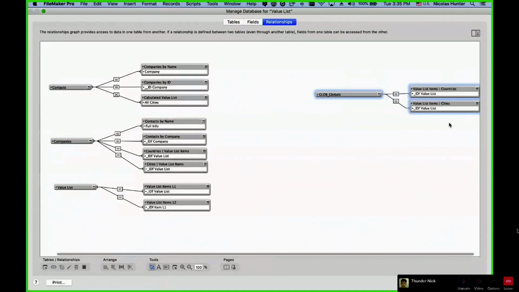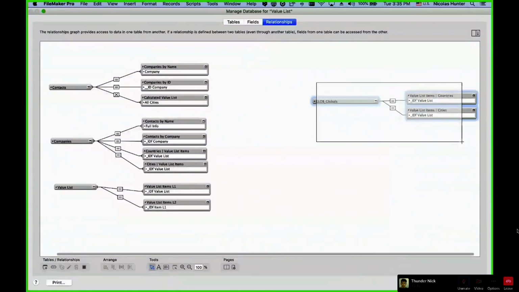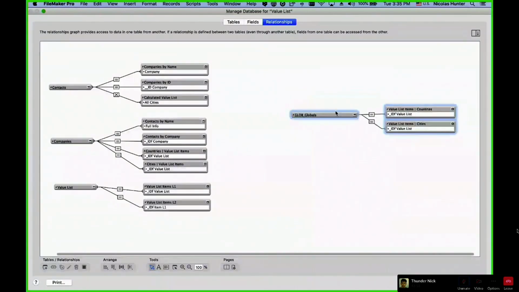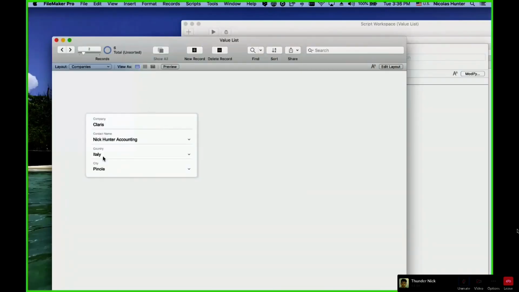So how has that been possible? It's because the value list has this possibility of jumping context. So we don't give a damn whether the context is linked or not. And so you can have this. If you do that one time, everywhere in the solution, you can have this working. Everywhere. Demonstration.